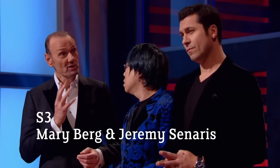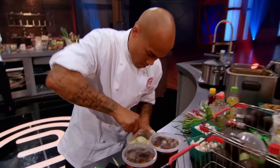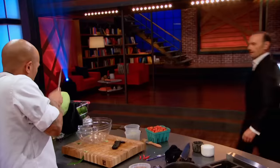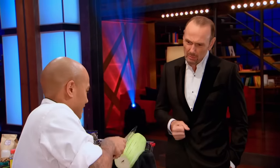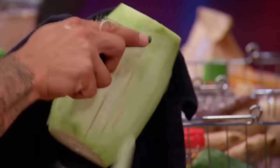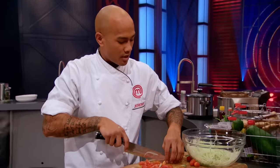Jeremy is taking four sushi-inspired dishes. He's got a lot of things to pull together. Now Jeremy's sushi boat has to be elevated - it can't be sushi that you get in a kiosk at a shopping mall. This has to be sushi we've never seen before anywhere. I'm making sushi because sushi got me my apron. So I'm thinking sushi's gonna get me the title. Hey there, Jeremy. So tell me what you're doing right now with the papaya. This is the traditional way to make papaya salad - you cut into it down close to where the seeds are, and then you take a slicer and do this. That's the way it's traditionally made in Southeast Asia. That's amazing. Wow. And you get all these little uneven cuts. How are you planning to tie all four dishes together? They all have soy, ginger, and wasabi. They all play on those elements.